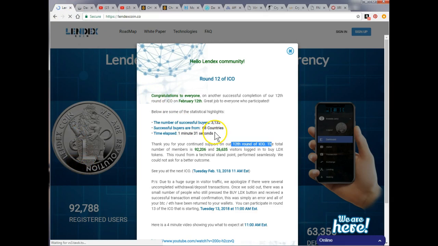This is good news, man. I mean, shoot, with all the stuff that's collapsing and dying, we're looking for any positives coming from the lending space. And for them to still have this kind of interest, they're up to almost 100,000 users. And you remember when it was at like 5,000 and 10,000. Even last week, it was at 75,000 registered users. So people are into it. It's getting some traction. So that's excellent news.